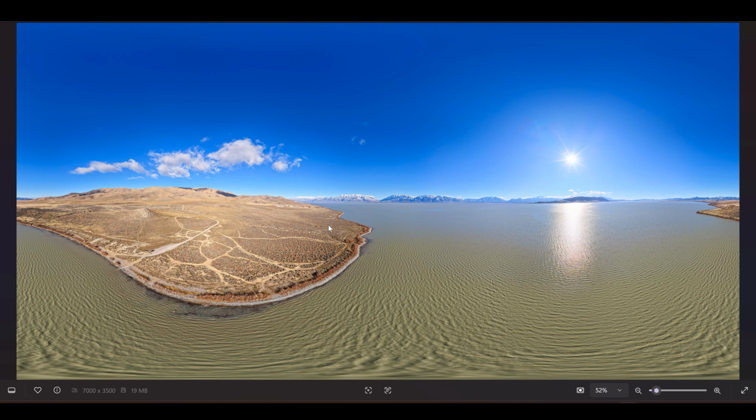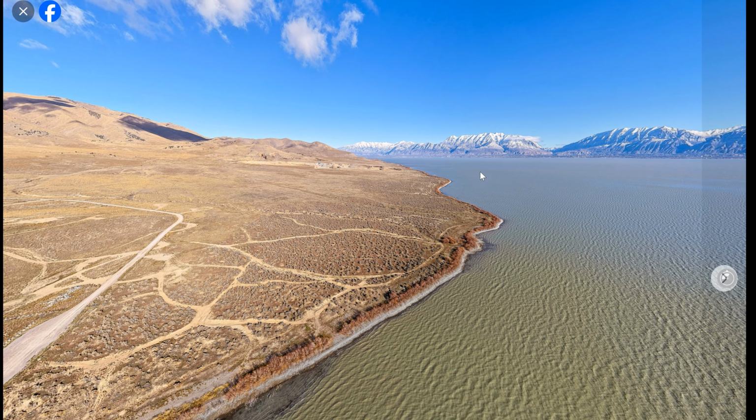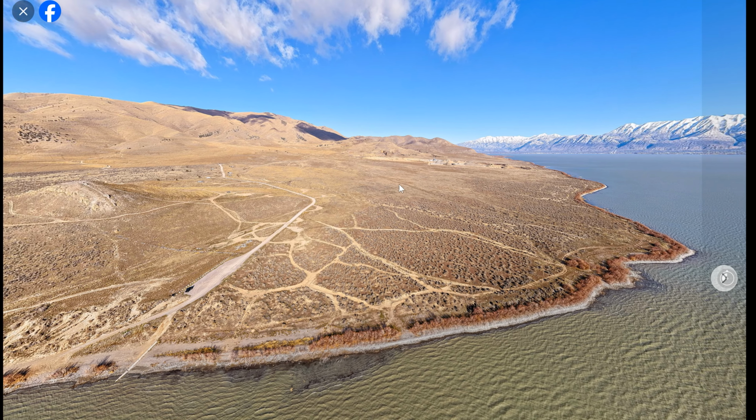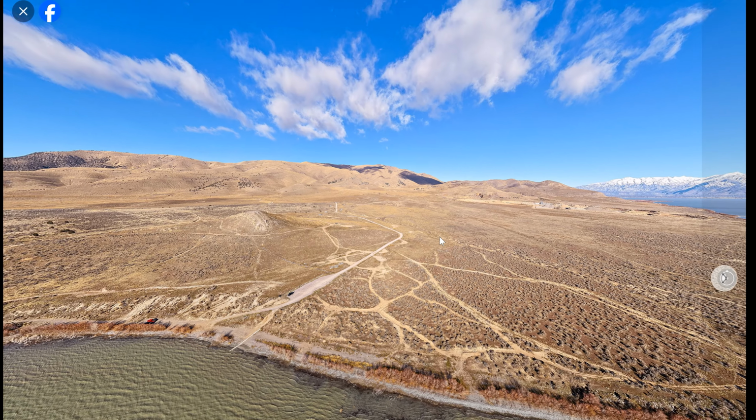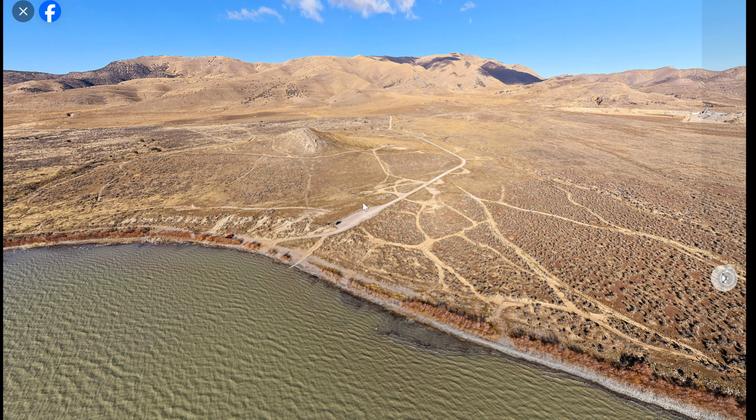Here's our final edited version of the panorama including the 360 metadata. It's not yet movable until we put it on social media, but you can see that now it's 19 megabytes, not the 200 plus megabyte picture we originally took. So it will now be postable to social media. Here we have our final edited movable 360 panorama on Facebook. You can also post these to Google, YouTube, and many other platforms that recognize the 360 metadata.